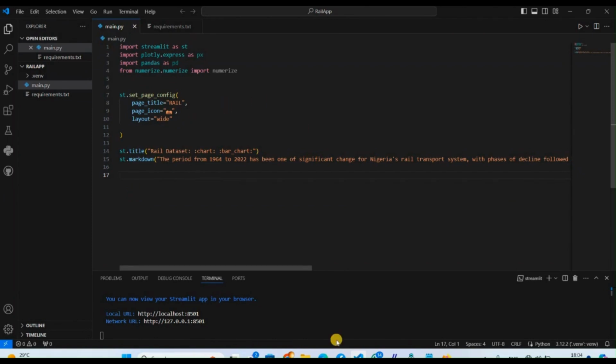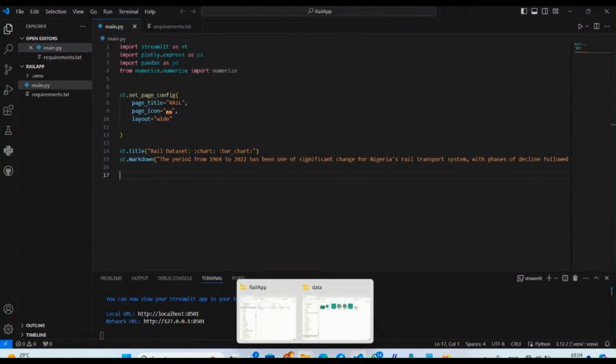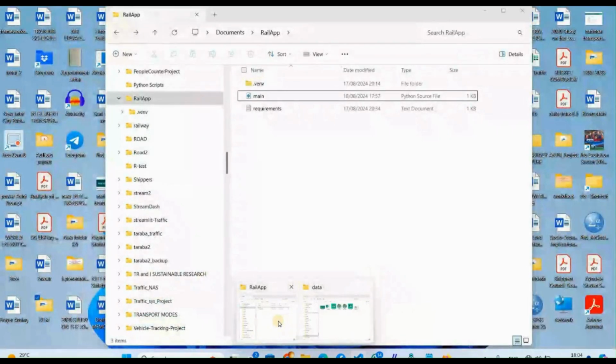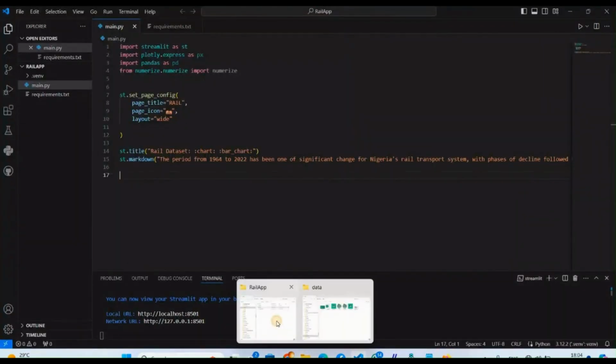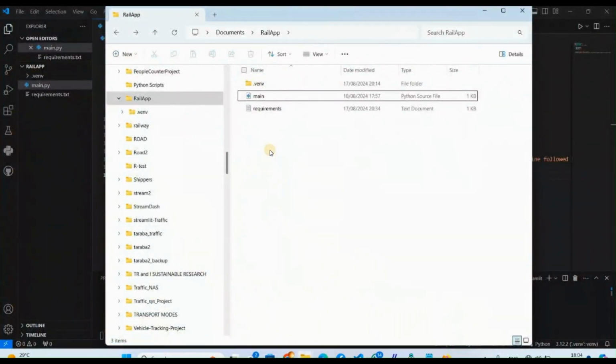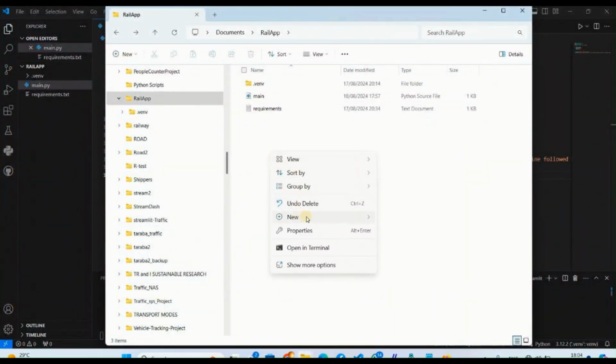So for us to do that, let us go to our real app project folder, which we have here. So we have to create a folder called data.